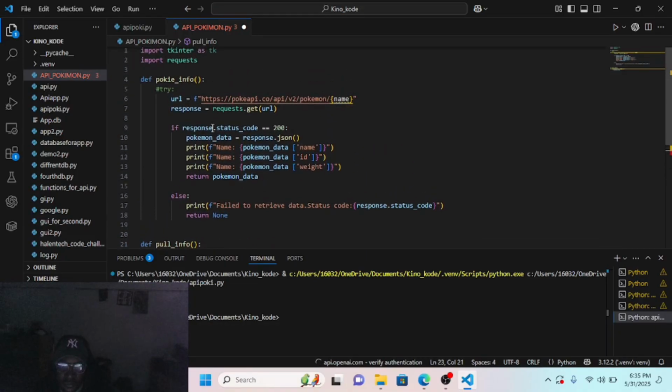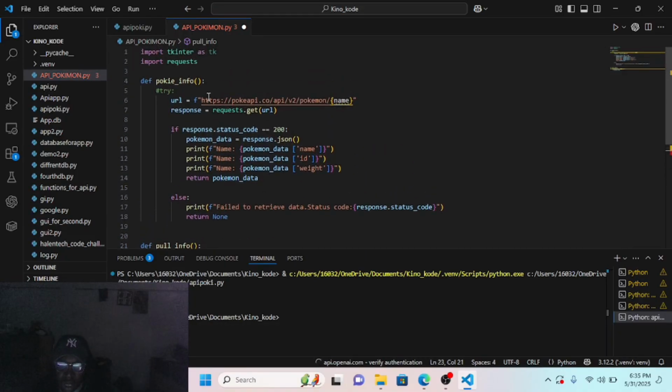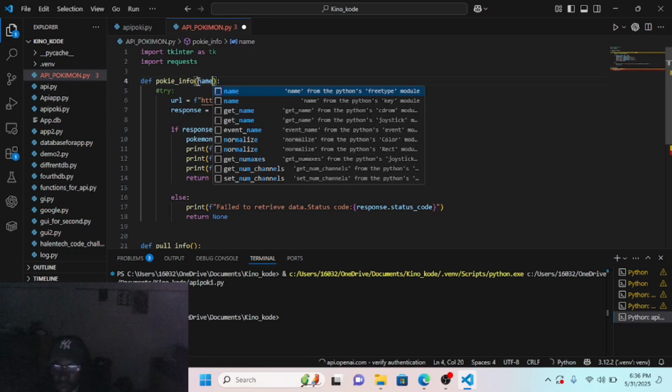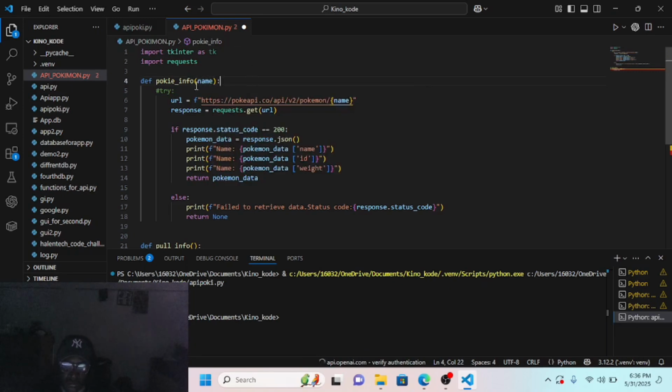I also didn't mention that. Hold on. Yeah, I actually messed this part up. I didn't catch that, but we have to pass in a variable like a placeholder essentially, because this is going to be required in order for the function to function.